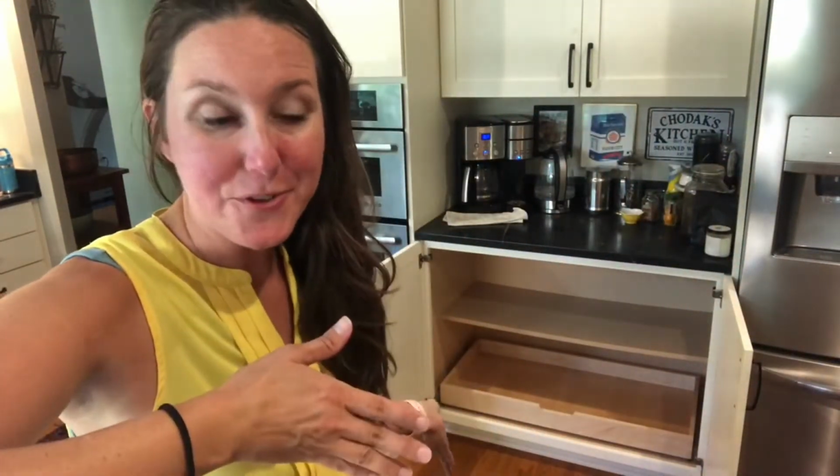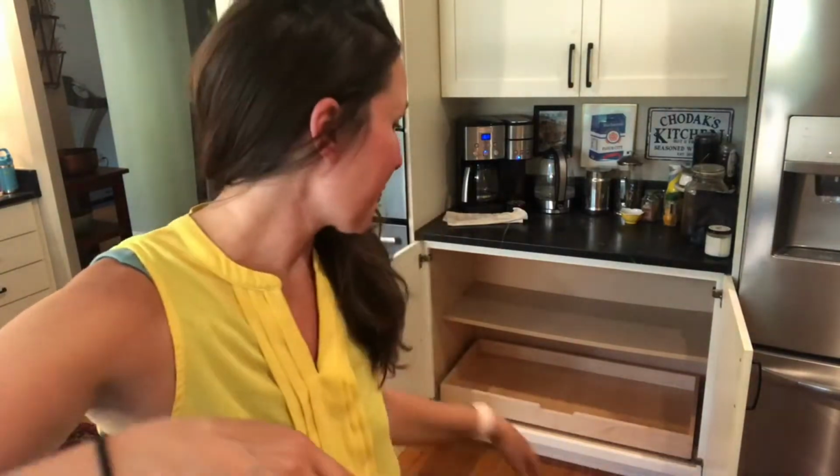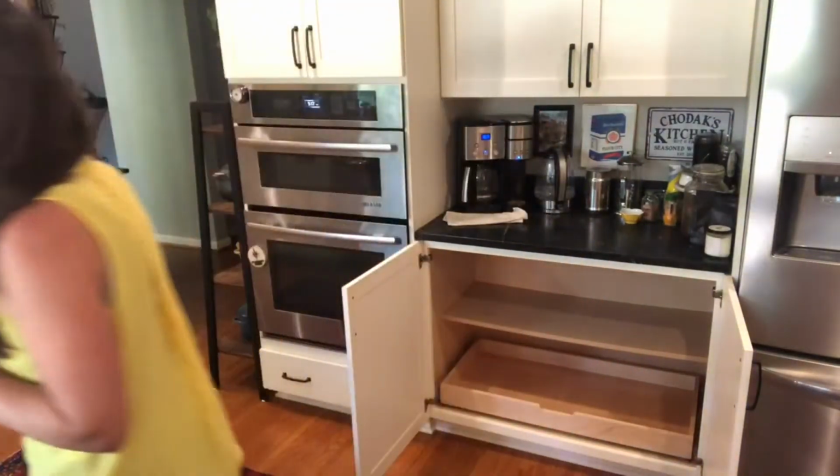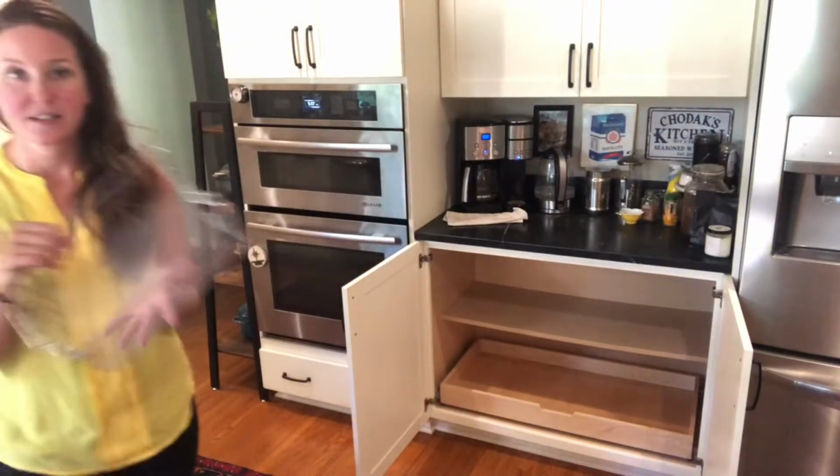So I am actually going to try and set up, see this empty pantry right here? I have cleaned it out, which is the first step, right? We always have that drawer that has snacks or chips or whatever. So I cleaned it out. I moved all the stuff over. We'll see what happens to that stuff. And I wiped it down so that I have a clean slate. And then I also purchased some organizers.